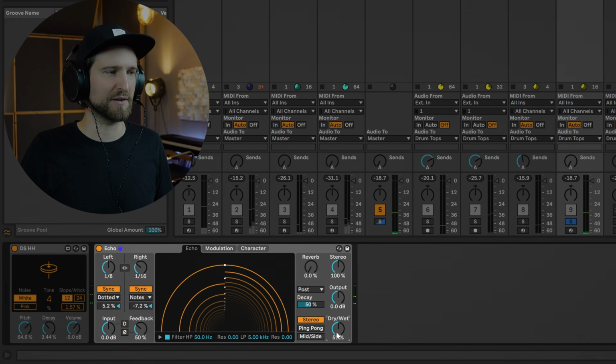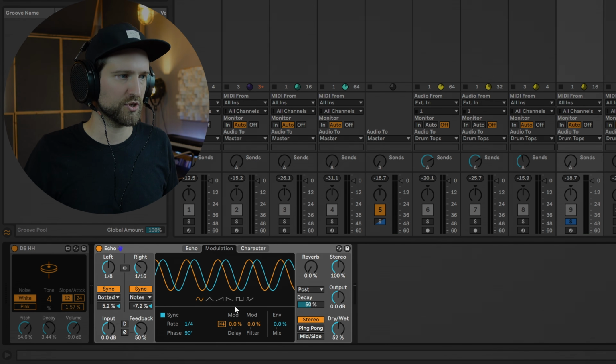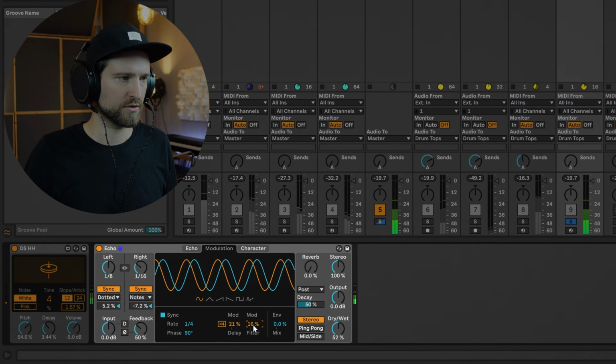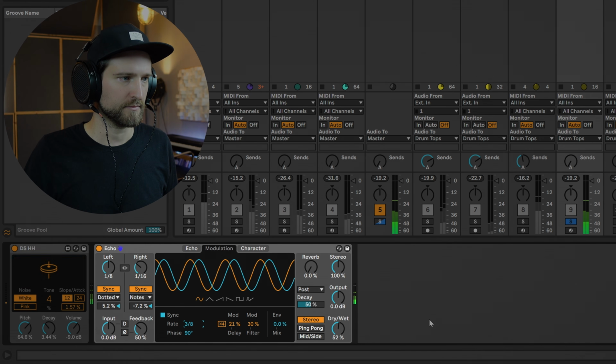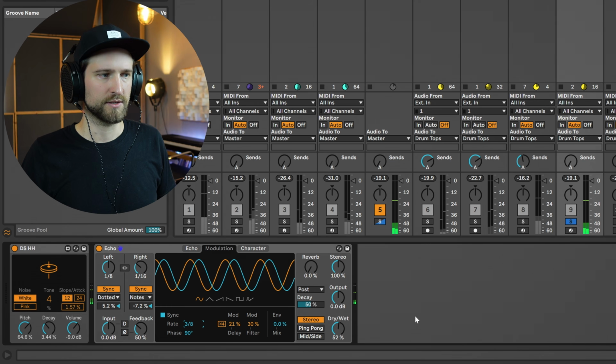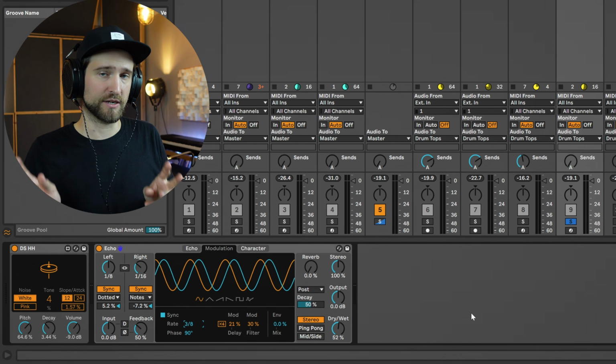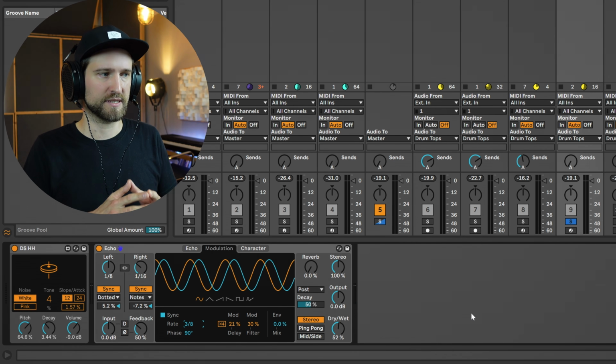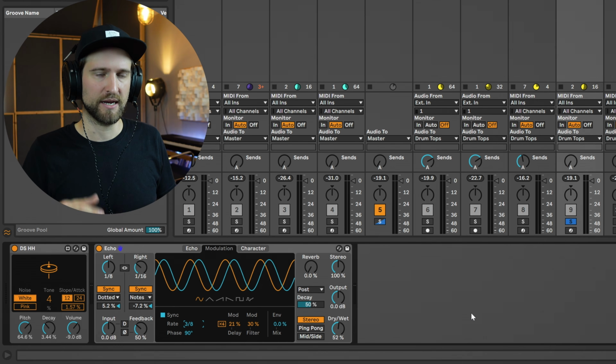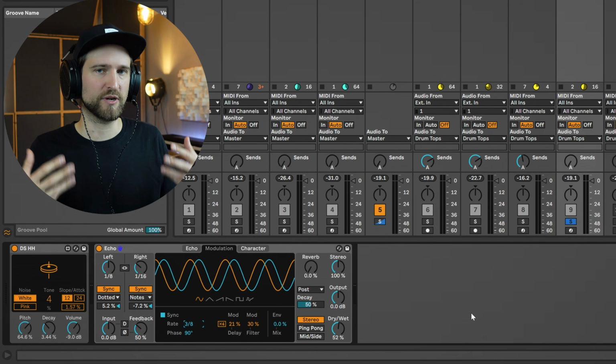Now, I suppose this sounds familiar. You can then go into the modulation, use a little bit of filtering and delaying. So the whole purpose here is to humanize this a tiny bit. Obviously, there's much more you can do. So this is just the absolute foundation. Let's talk about the steps to make this really sound great.